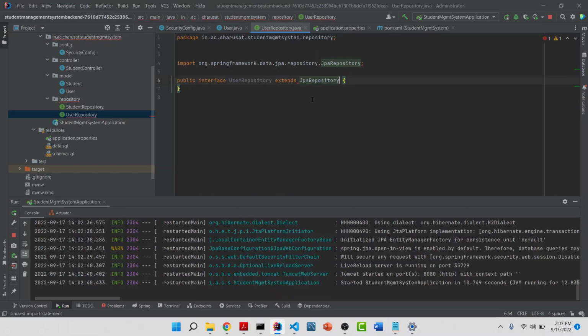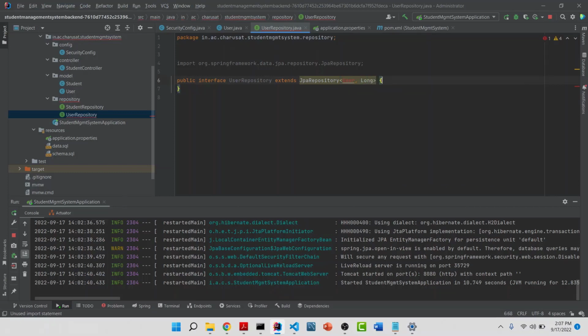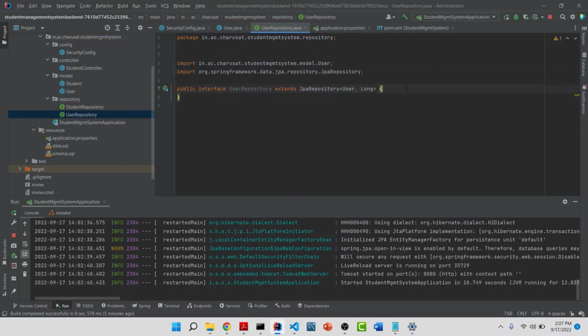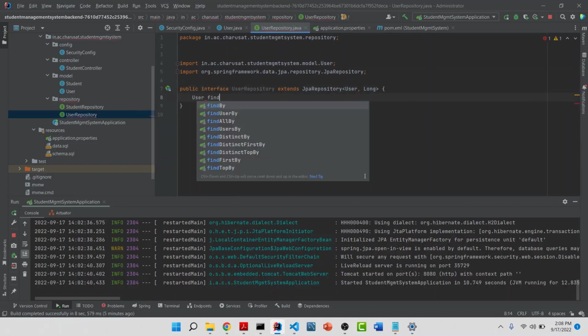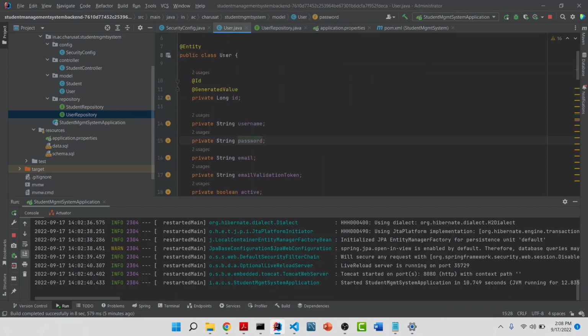Then the arguments would be User and the type of the primary field, that is Long. And here we need to declare one method, that is findByUsername, with the argument String username. We are ready with the repository as well as the entity class.